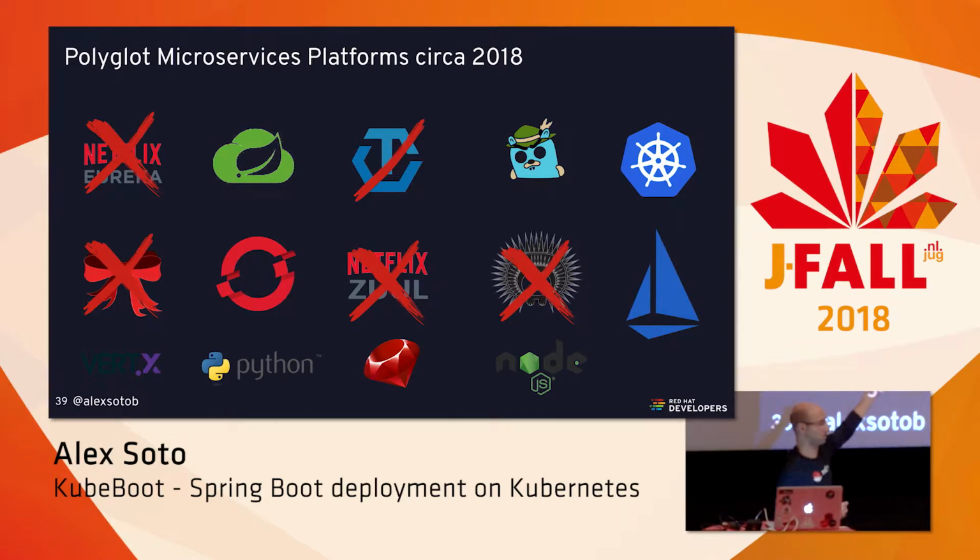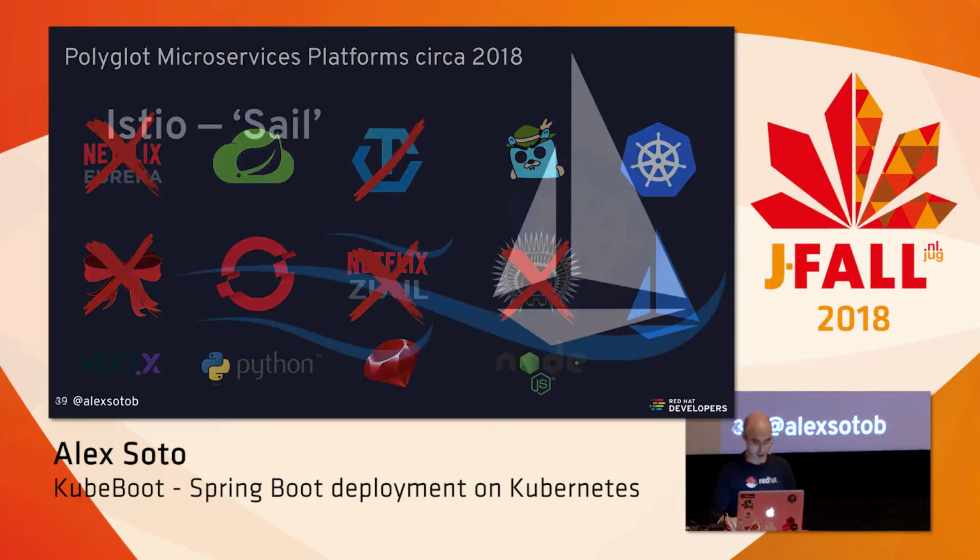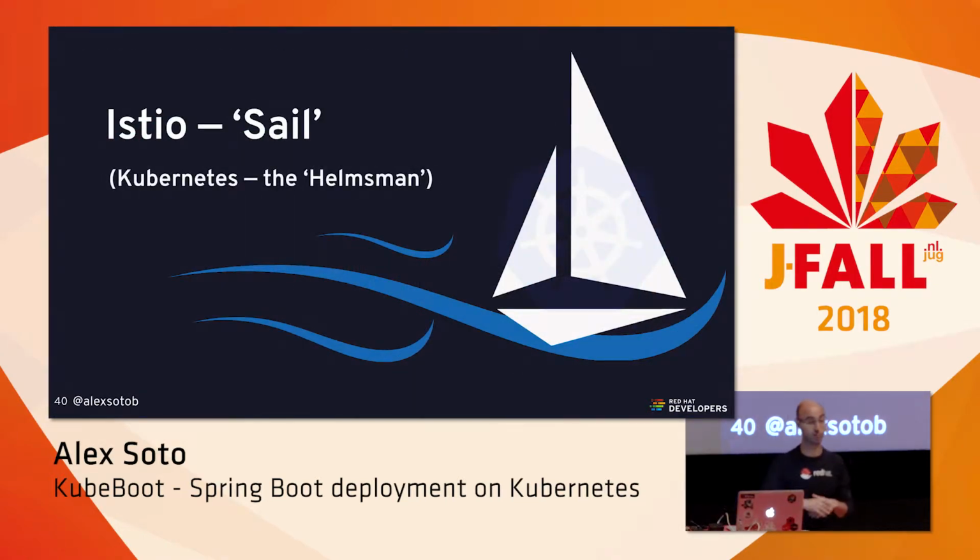Here is the OpenShift logo, but it's like Kubernetes or OpenShift. Then notice that on my left there is the Istio logo, and Istio makes you remove everything. All these cross-cutting concerns are just removed from your application. So you just have your Spring Boot application. You don't need Eureka, Ribbon, Zuul, even OpenTracing is automatically provided by Istio. You don't need Hystrix anymore, and you just need to take care of implementing your business logic. Basically, Istio is removing the cross-cutting concerns from our business code.